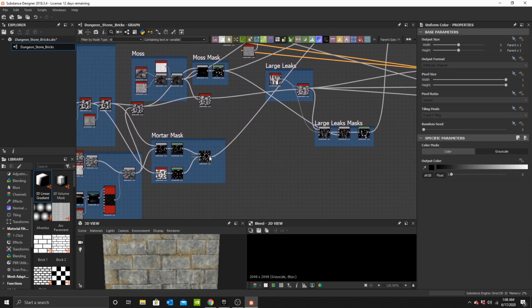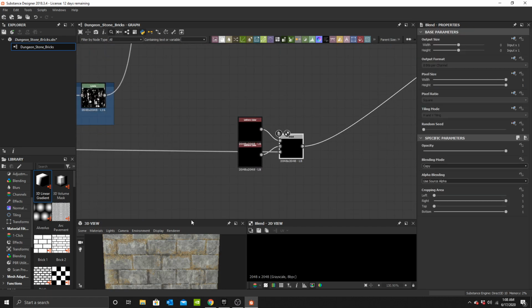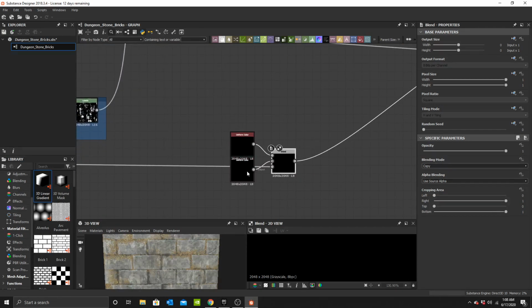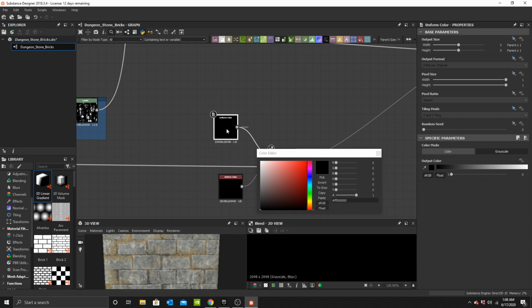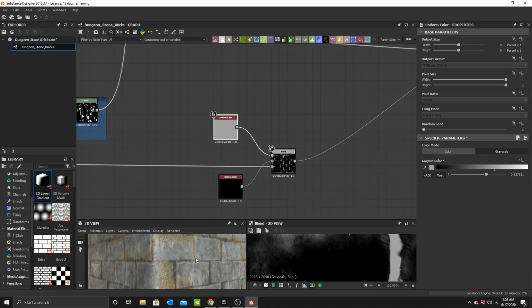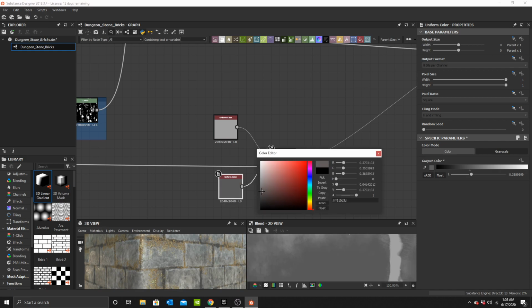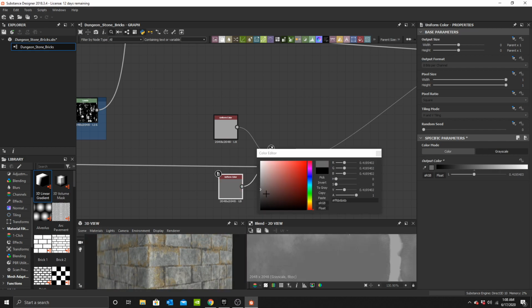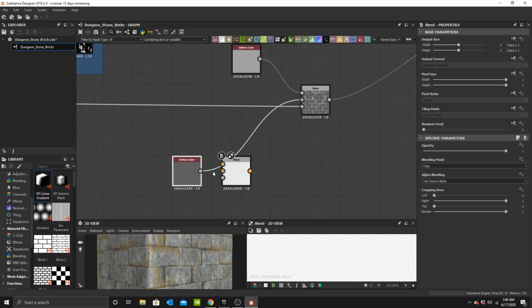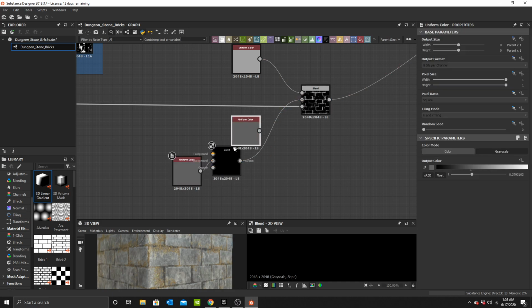I want to grab the Mortar Mask. Alright, I was looking for it for a while. So yeah, even when you label stuff, things can still be hard to find when you have a pretty cluttered graph going on. But yeah, so now I take the Mortar Mask. So now this top uniform color is what is describing the Mortar Mask. So I'm just going to set that to something a little rough. And the bottom describes the stone, so something a little more shiny. And now I'm going to do a new blend for each of these.